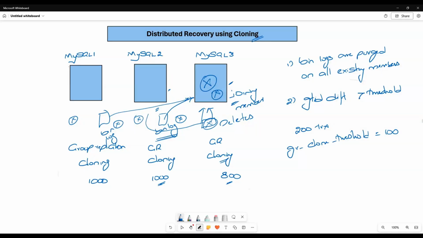So it is greater than the threshold of 100. In that situation also it goes for cloning. It deletes the existing data on the joining member and then copies the data.